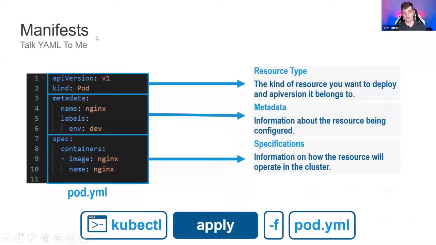Go. So the next important thing to understand with kubectl is this idea of a manifest. What a manifest is, at a super high level, is a YAML file that basically describes a resource that we want to create or modify inside of our Kubernetes cluster. So what you see on the left-hand side is an example of a Kubernetes manifest.